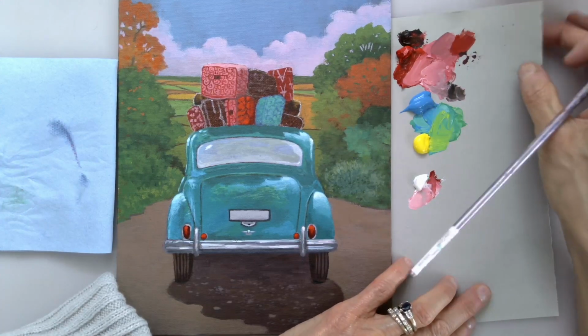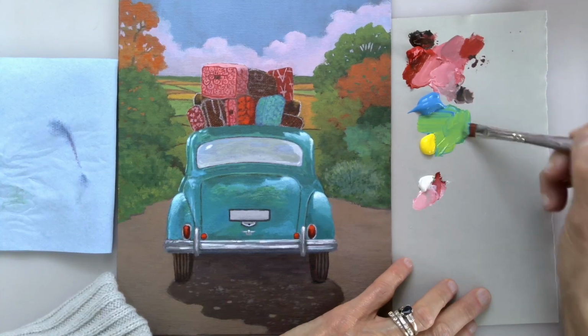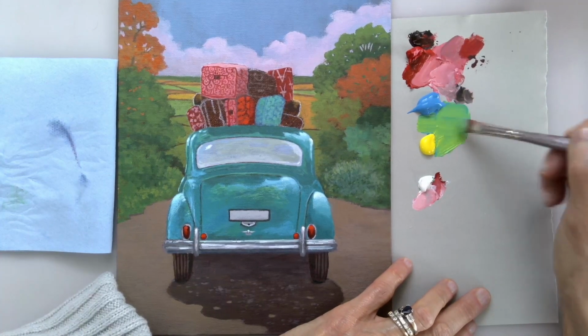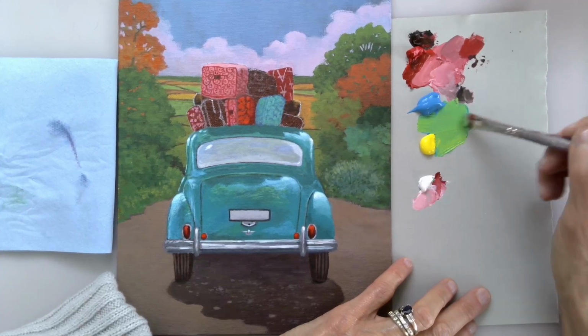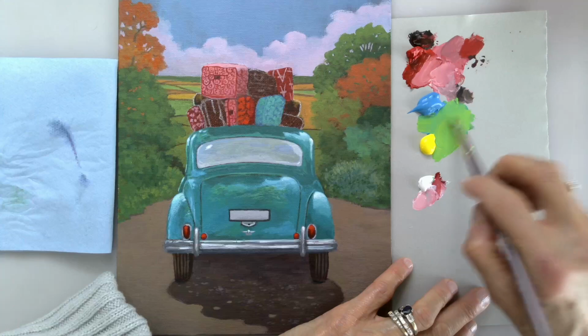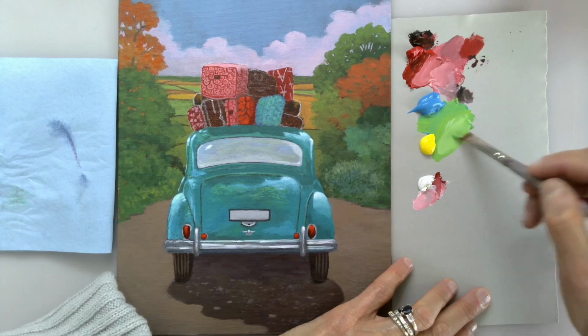That's cerulean blue, cadmium yellow light to create that beautiful, interesting green. Then I'm going to take a little bit of white, put it in.